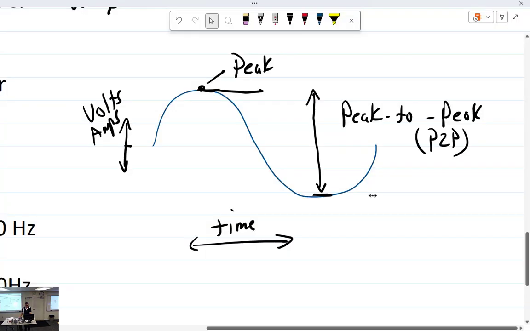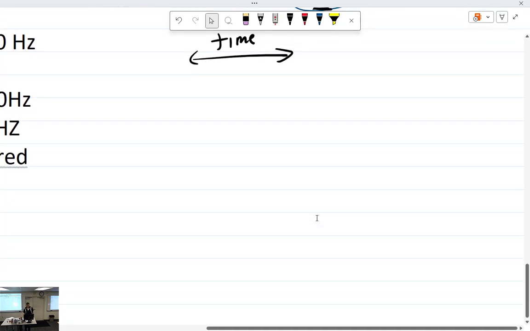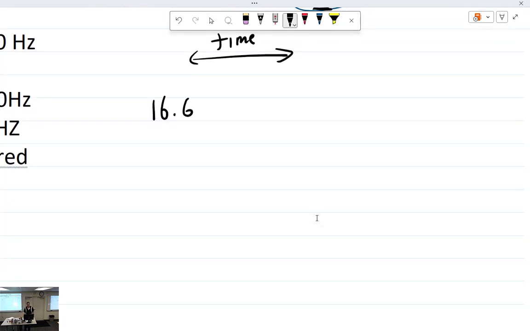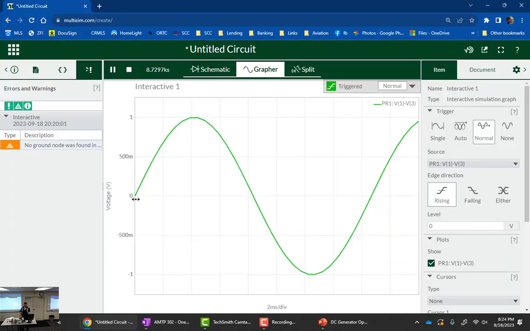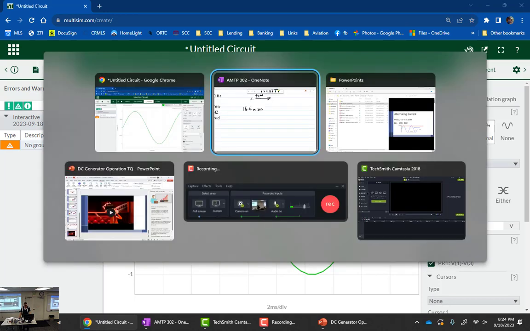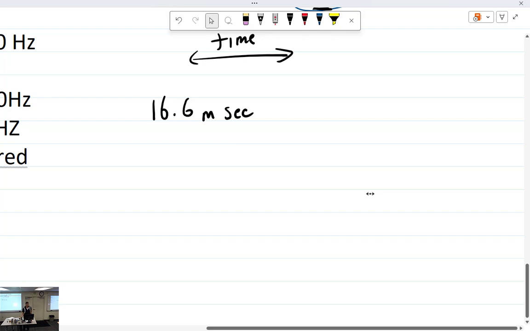So I got 16.6. And at the bottom it said each block is worth how much? 2 milliseconds. So we ended up saying it took 16.6 milliseconds to do one wavelength. Follow? One full wavelength. Not from 0 to this 0, we've got to go all the way to this one because I go positive and negative. I've got to do the whole roller coaster. Got to wait till you puke. Can't get off till you puke. All right. That took how long?